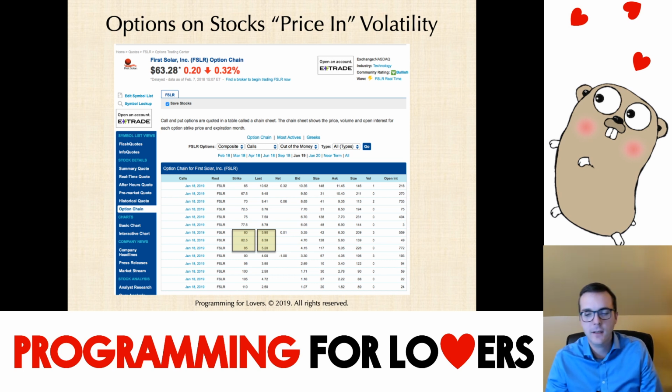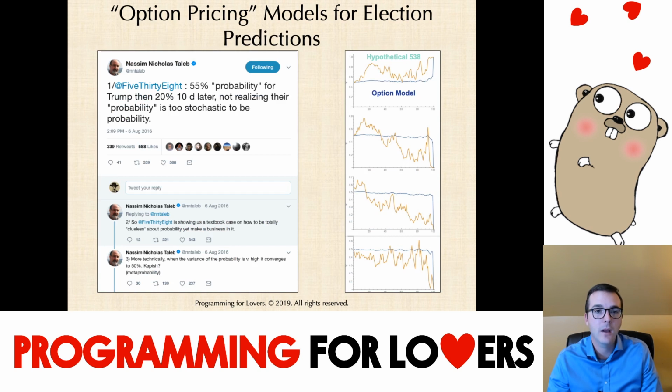This sounds like it's not connected to election predictions, but it was proposed as a potential way of simulating an election and making a forecast. So there was a notable example from Nassim Taleb where he called out the 538 simulations, not for being a fun thing to program, but for claiming that they were probabilities, for claiming that they were accurate forecasts. If you have a probability that's claimed as 55% for Trump on one day after he speaks at a national convention, and then 10 days later after Clinton gives an interview, it's a 20% swing or a 30% swing the other direction after just a week or two, then there's too much bounce, too much stochasticity in those for them to be claimed to be a probability.